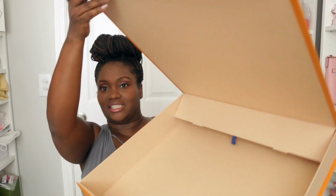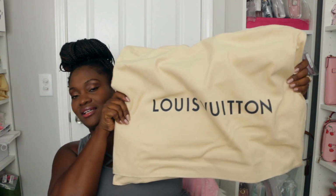Let's open it here, and you can probably already guess what this is. Dust bag. It's quite big, so I'm going to have to take it out and then put the box down. Empty box. I was hoping to get one of those special edition boxes. Nothing special about the box. Let's set the box there. I probably should have left the box in hindsight. There's the bag. I think now you can tell what this is. And yes, if you guys guessed a Neverfull, you are correct.